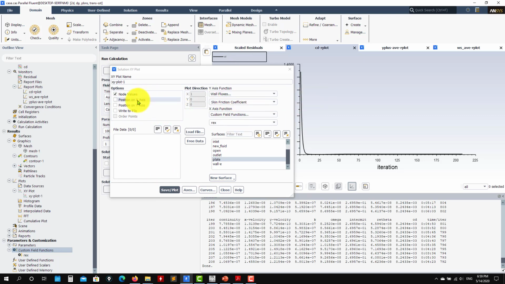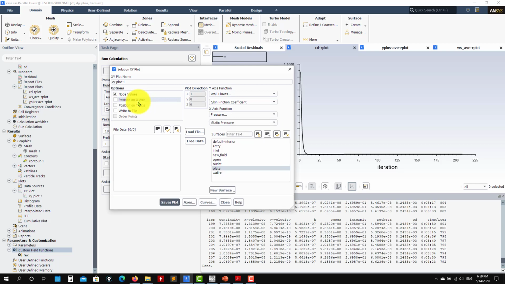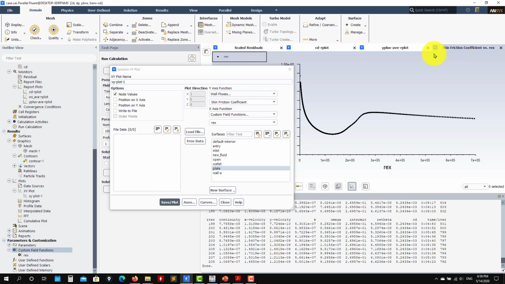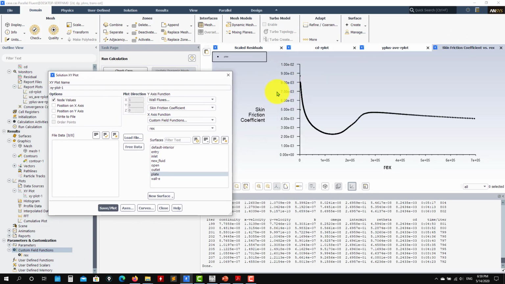By default in Fluent, you will have this enabled. So disable this one, and then you can choose the second axis. Then click plot, and we have the plot here. What is happening is that, arriving at the leading edge, it's going like this, and this correlates to the laminar solution, low skin friction coefficient. But then at one point you will have the onset of the turbulence transition, and then it goes from here, boom, it jumps, and it goes turbulent.